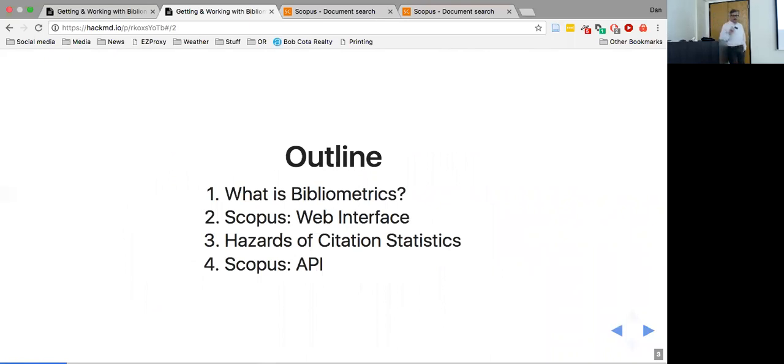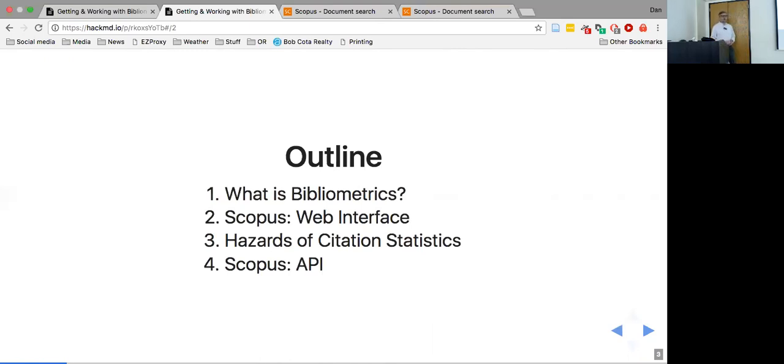Okay, so here's the outline of what I'm going to be talking about this morning and what we're going to be doing. First of all, I'm going to give a little bit of background on bibliometrics, how I understand bibliometrics, and some of the uses of bibliometrics. Then, roughly the first hour, although it depends a lot on people's experience and interest, we're going to be looking at the web interface with Scopus and some of the things you can do beyond just searching for papers with a particular keyword.